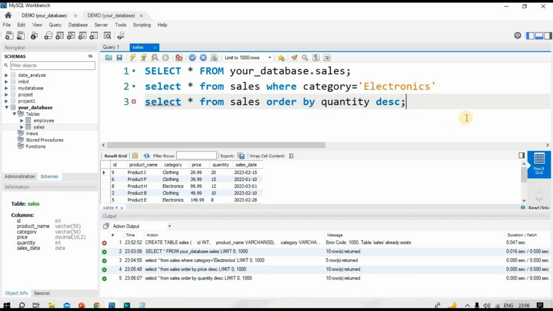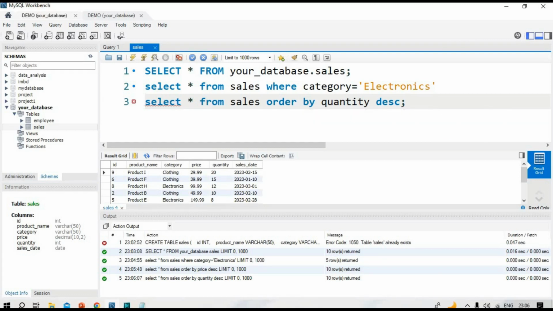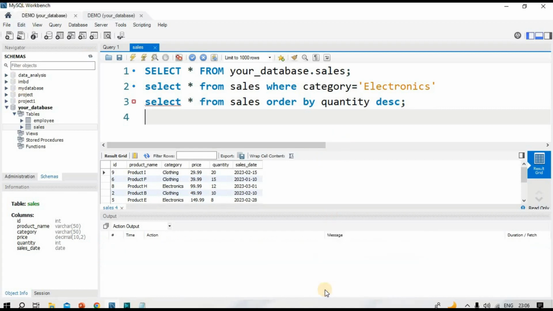Suppose you want to know the total quantity. I will just clear this, it is quite big here.